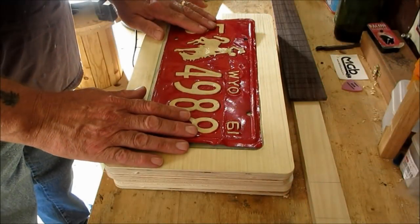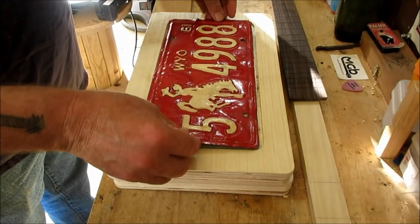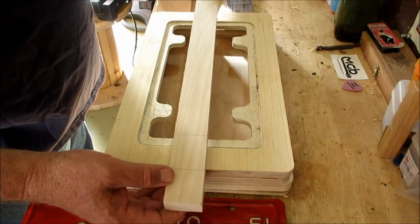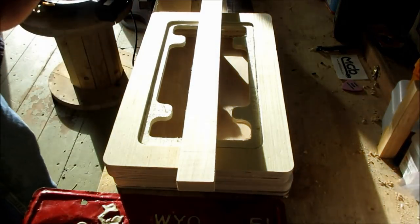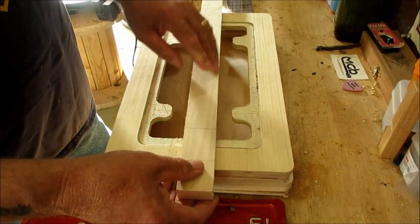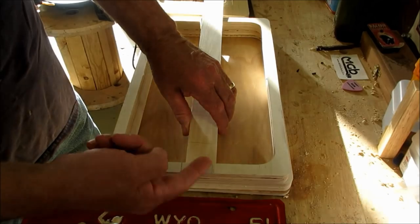Okay, a couple of things I want to show you first: you're going to want to make sure that your license plate is in the right orientation. If this is a right-hand guitar, I'm probably going to turn it this way so it's not upside down. This kit presents a difference to me because I always have my tailpiece sticking out — you've seen how I mount my strings and ground everything. I'll give you a link about how to ground and put tension pins in this tailpiece.